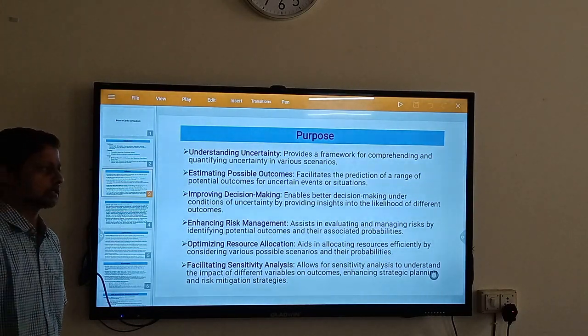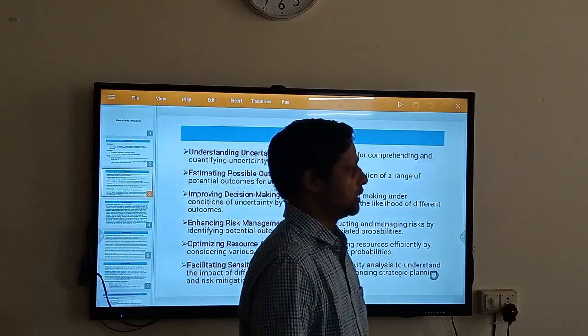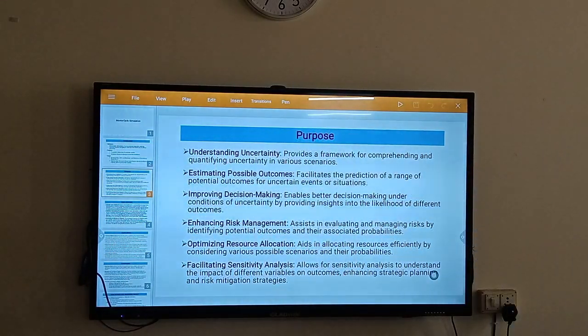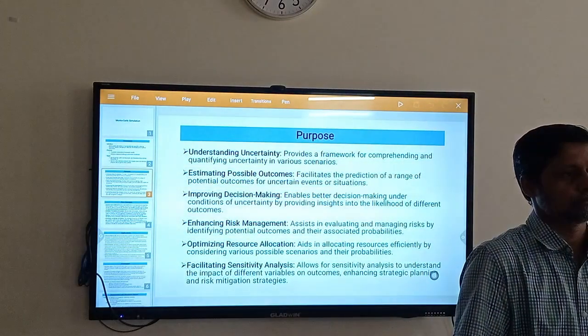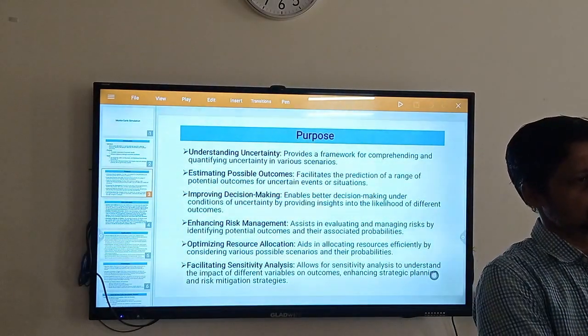Okay? Understanding the uncertainty means I am able to know mathematically what are the probable chances of malfunction, what are the probable places of troubleshooting if a malfunction has already occurred, or what are the probable chances of failure of a system after designing or after fixing its system architecture. Because you fix the system architecture of a model or of a system by taking care of all these design requirements.